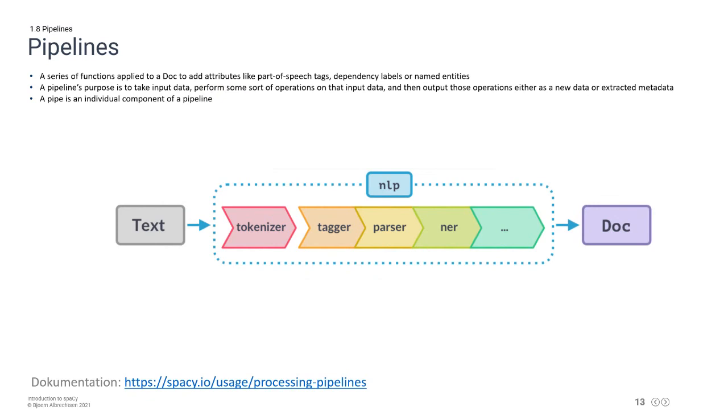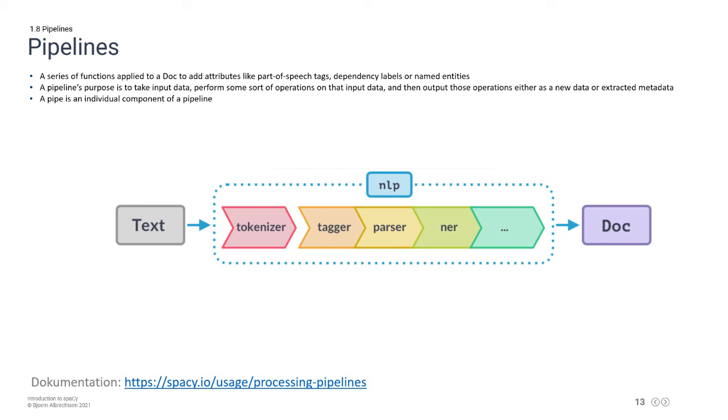I want to devote this last part of my presentation to spaCy's pipelines, which is a very, very powerful feature. Pipelines can be understood as a series of functions applied to the doc objects. So by default, spaCy does the part of speech tagging, the dependency parsing, and the named entity recognition, though we can also customize the entire pipeline. So after the text is tokenized and a doc object has been created, pipeline components are applied in order. spaCy supports a range of built-in components, but also lets you define your own.